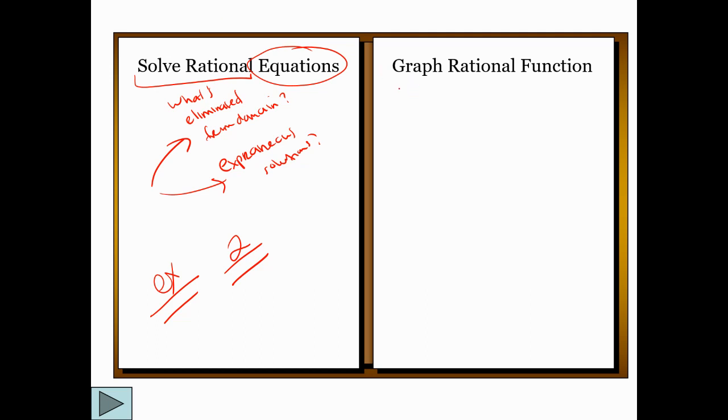This is purposeful. This really led nicely into graphs of rational functions, because those x values that were eliminated from the domain really went along with some of your asymptotes, and what your x values never equal. One of the things that was emphasized to you is the actual graphs of rational functions. I shared that Delta Math does it really well with identifying the characteristics, and that's a piece of this.